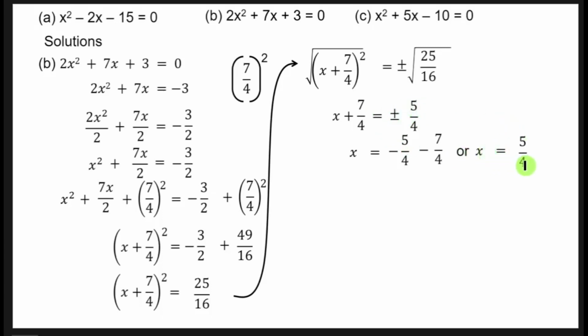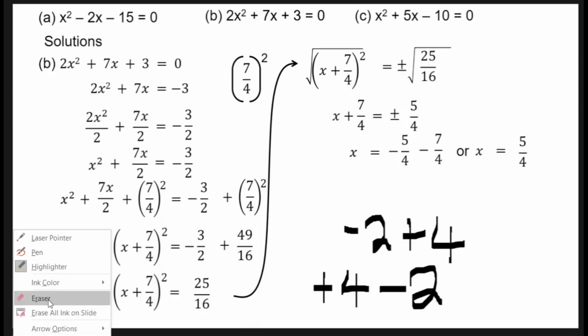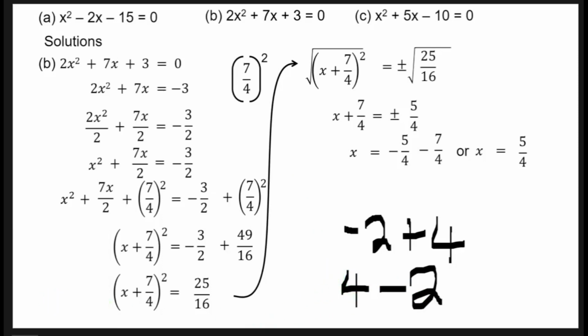over 4. Remember, a number having a plus, when you are writing a number like this, if I have negative 2 plus 4, if I am to rewrite starting with 4, I will not write the plus. I will just write 4 minus 2. Meaning this is a plus, and it is ambiguous in mathematics to show plus here, because any number without a sign has got a plus in it. That's why we can never show it here. So we'll just leave it like that.